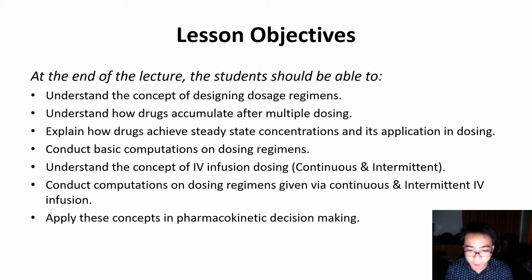decision making. Now, oftentimes, class, the decision making that we do here simply falls under whether or not we proceed with a certain dosing regimen, or change the dose, change the dosing frequency, and so on and so forth. So in this pharmacokinetic decision making, class, we decide whether or not the drug is still safe for the patient. Would the concentration still be effective for the patient, based on the data that we get from the patient themselves? And with that, let's start with the first topic for today.